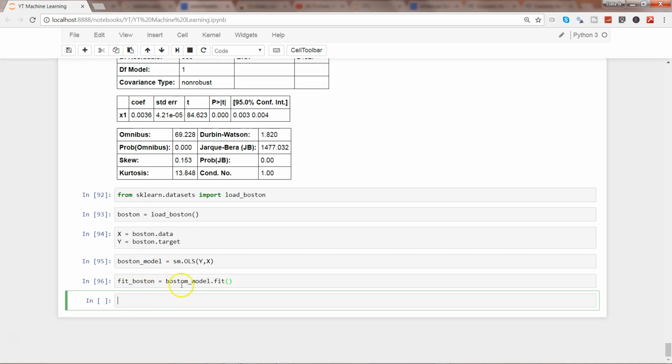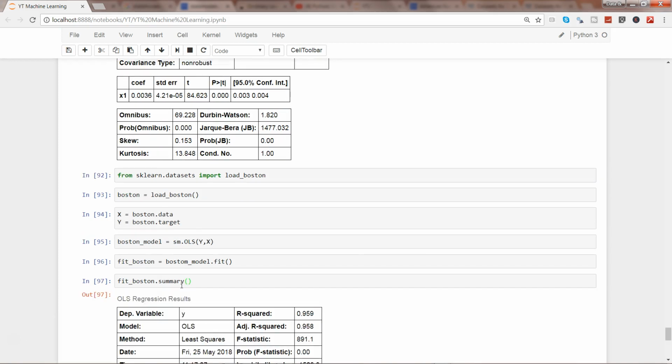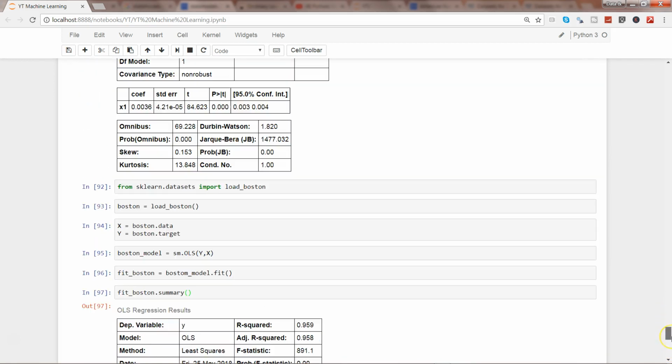Now with this fit_boston, I can get the summary, which is pretty useful. If I go ahead and execute that, here is my summary.